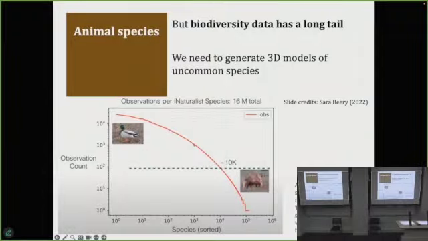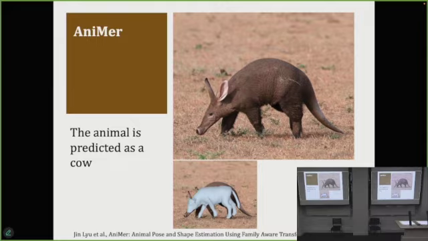She was plotting the distribution of the frequency of the images in the iNaturalist data set, observing that biodiversity has a long tail, and there are species that are interesting for people that work on conservation, where you have a very small number of images in data sets. Here she actually puts the aardvark as an example of this rare animal. So now we take the aardvark and run AniMer on it, and we obtain a cow. Maybe the cow is the most similar animal, which is fine. AniMer is for those familiar animals, but it would not be useful for aardvarks.